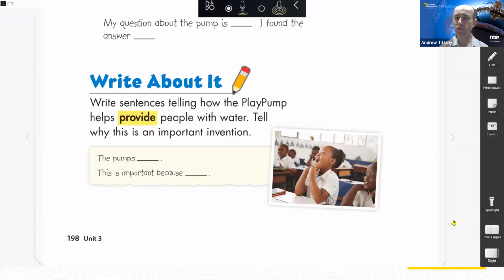Okay, helps people get water easily, saves their time to get clean water, provides easy access to water. Very good. Yeah, so you've got a lot of similar reasons, right? Very good. And that's to be expected because we all got the same kind of message out of the reading, I think, right? And it helps. It makes people happy, that's true. Okay, very good. Okay, so I'll just zoom out a little bit here.